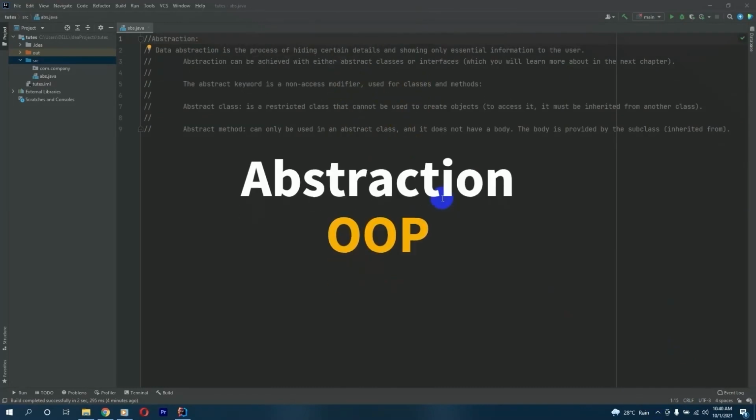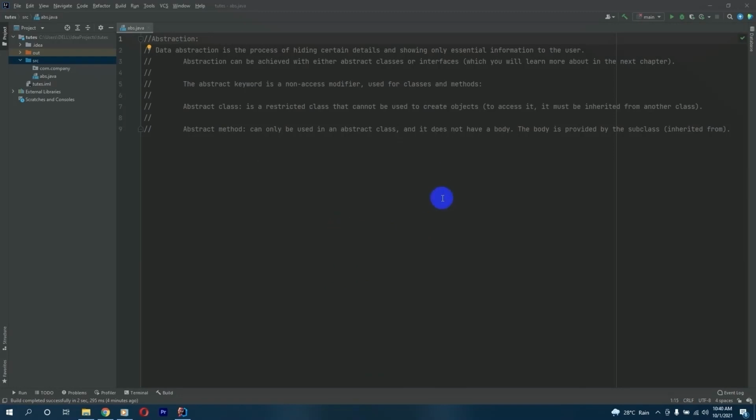Now let's learn about abstraction. Data abstraction is the process of hiding certain details and showing only essential information to the user. It can be achieved with either abstract classes or interfaces. The abstract keyword is a non-access modifier used for classes and methods.